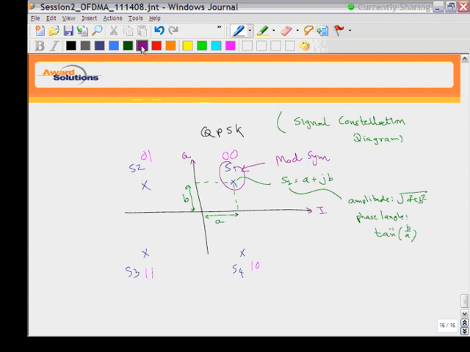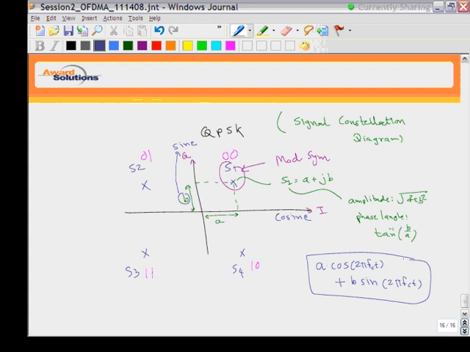And if you want to think from another perspective, I will give you another example. There are different ways of looking at this. Let's say this is the cosine signal and this is the sine signal. So it would be A times a cosine wave at a specific carrier frequency plus B times the sine wave, that is the amplitude of the sine wave. So that is another way of looking at that. You are combining the sine and cosine signals, each with a certain amplitude, and it will have a certain phase. So hopefully that will answer your question.